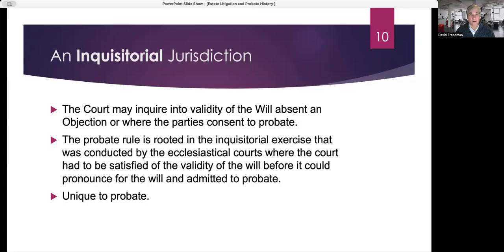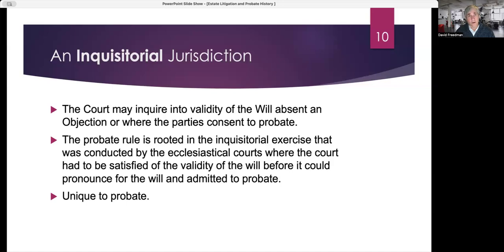And the reason for this goes back to the nature of probate itself. That is, to recognize that a valid will sets up proprietary rights in the hands of an estate trustee over the assets of the estate. That is, the will creates in rem rights. If the point of probate is to assure everybody in the world that this will is valid and that transactions entered into with the estate trustee are unimpeachable, then it can't merely be a matter of applying for probate and automatically getting probate. In appropriate circumstances, where a court has a suspicion that something is wrong or there's a need for clarification on some point, then the court can inquire into the validity of the will.